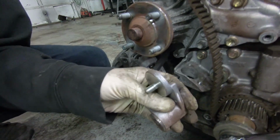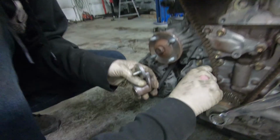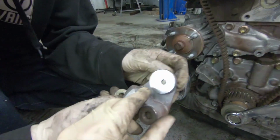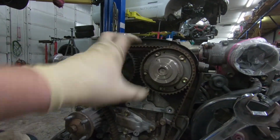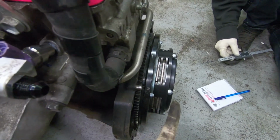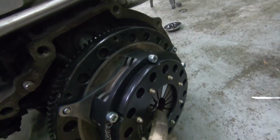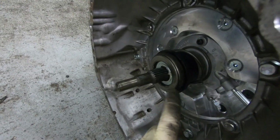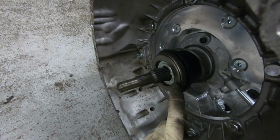Back to cars. This is pulley related or something. I haven't done this. I did my timing belt on my JZ, but I don't remember exactly. It's some tensioner or pulley or something. Oh, now we're on the clutch. Okay, so we're going front to back and splines. Something about lining up splines, maybe, or throwout bearing. I don't know what you're doing. I'm sure he's got some genius knowledge to spill on you guys, but you're stuck with me, so I'm so sorry.